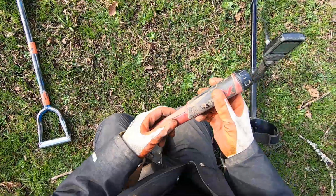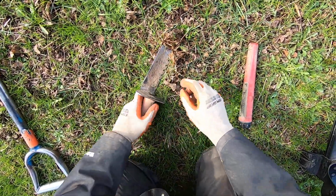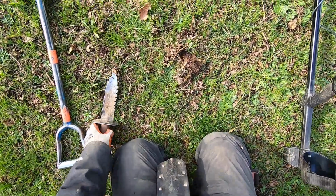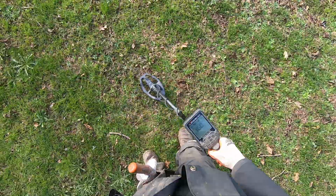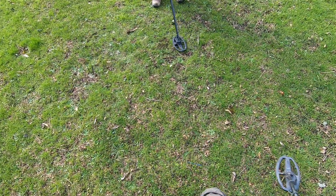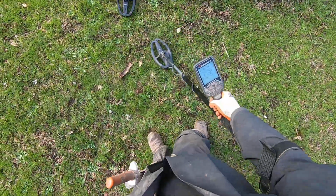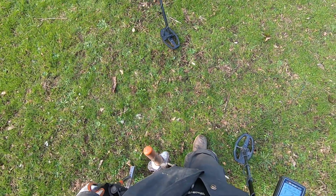Another coin right here near the surface. Another coin. Right there. Oh. Sounds junky. There you go. There's two or three targets in there. In the trash. One right there. That's a bottle cap. That's a coin right on the surface.